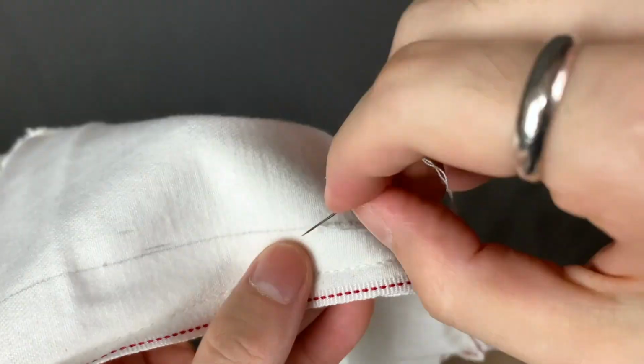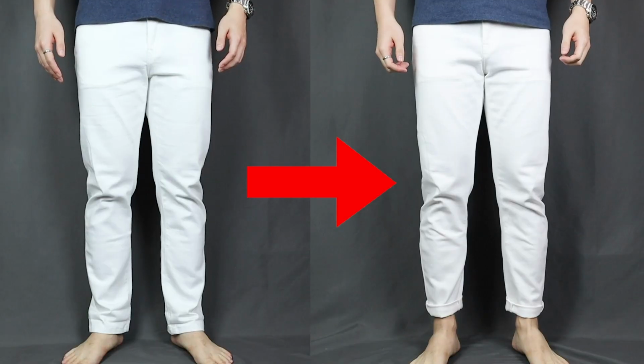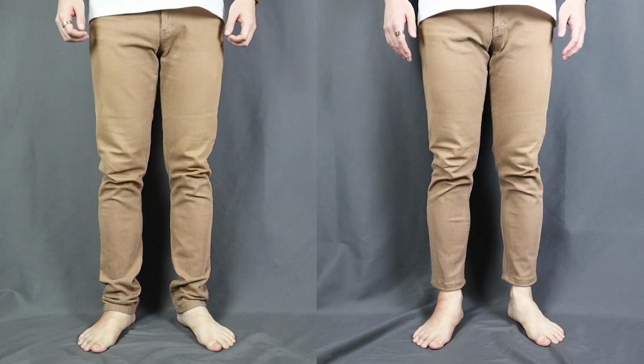And for your pants, make sure that it fits your waist and your thighs, and for the calves, you can take them in as well. It is also immensely helpful if you know a little bit of tailoring yourself too, like how to handle your simple needle and thread, how to do your own simple alterations. This way, you don't even need to spend the extra money and time to travel down to the tailor to get your clothes tailored. I did a few videos on how to taper your shirt, how to taper your pants, how to hem your pants like a pro without using a sewing machine.